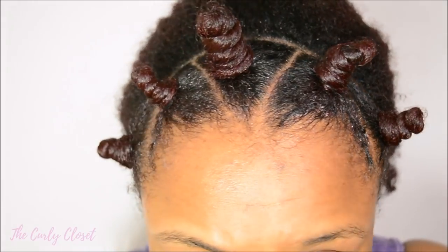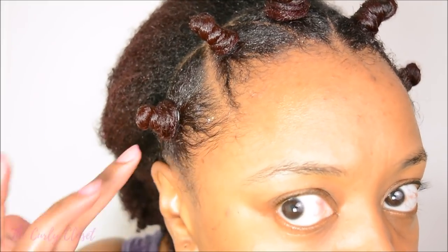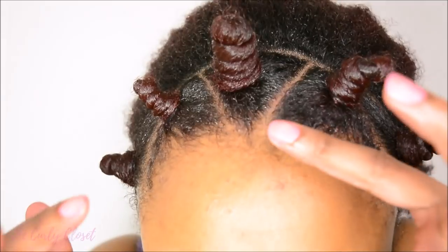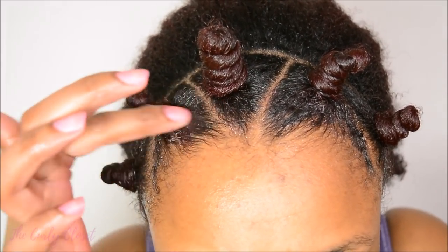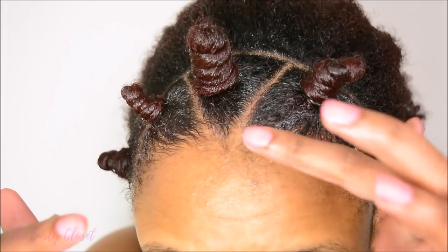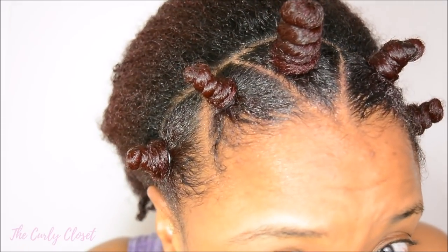You can see here that I have created this Bantu crown style. This is not my idea — I've seen it all over Instagram and multiple YouTube tutorials, but I decided to try this style for this weekend, which is the Afro Hair and Beauty Show in London. I'm just using a small amount of the Edge Stay Gel to make sure that my hairline is exactly in place — and these are the completed Bantu knots. This Bantu crown is a great idea to spice up an everyday style; here I've used it to add a little bit of extra flair to this ultra-defined wash-and-go style. If you're wondering what products I use to create this definition on my hair, stay tuned for another video — it's coming soon.